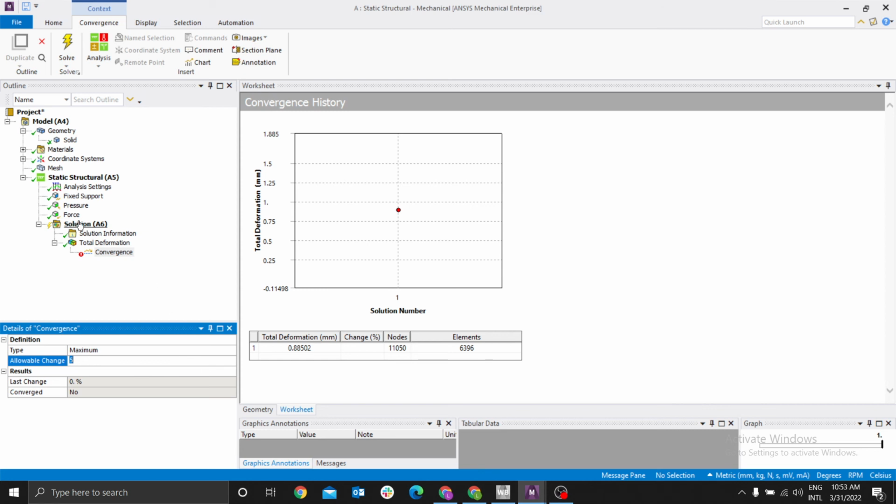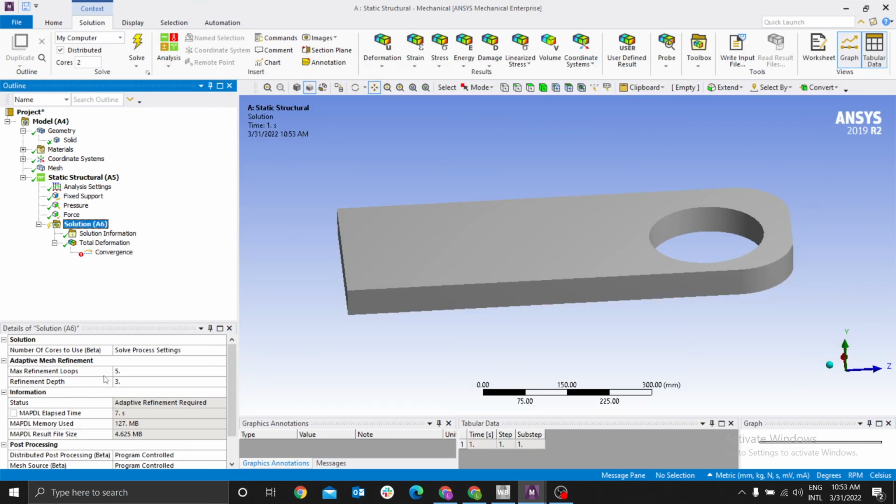Then I go back to solution. Let's go to the adaptive mesh refinement. The first one is the depth refinement. Depth means elements formed per previous mesh.